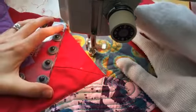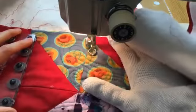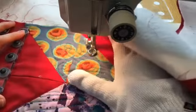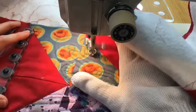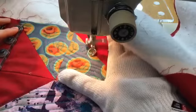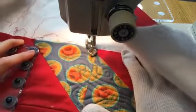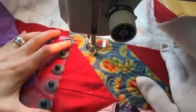Ha! I'm becoming an old hand at this free motion quilting. I don't think I'm quite there yet, Noeline. I still can't get in and out of places very easily. I always keep trapping myself. So I know what I need to work on. That's good at least.